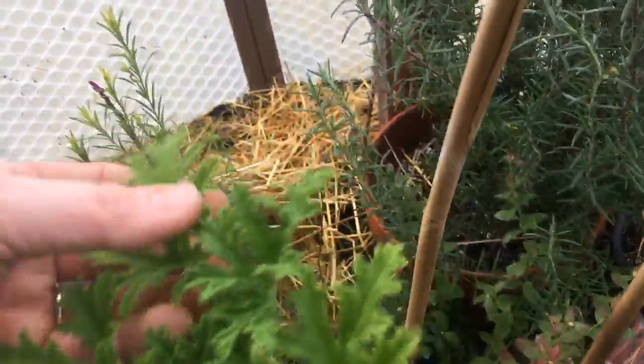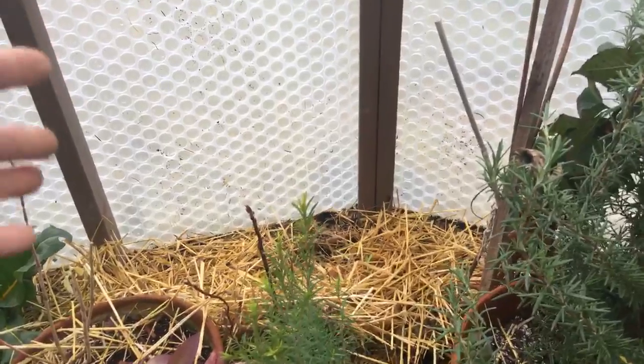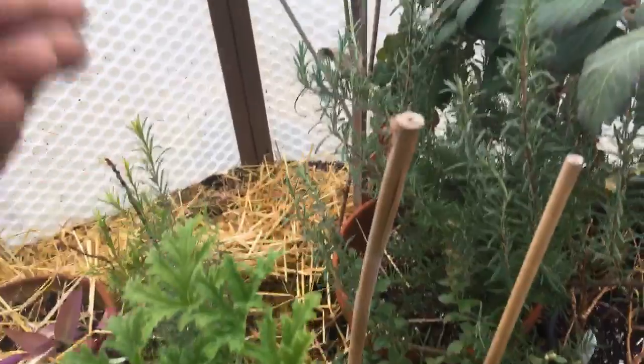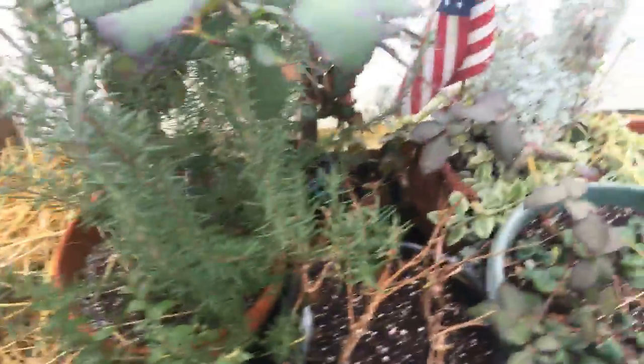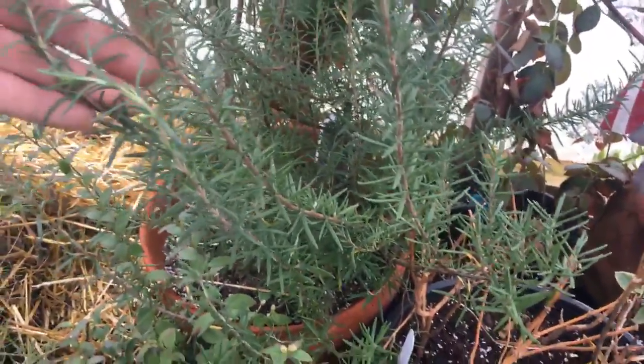So anyways, yeah, it's time to start seeds, but you got to be careful what seeds. Like for me, I'm in hardiness zone 5B, so I'll probably be, well, I am starting some hot peppers and things like that that take a little longer to grow. And different herbs and perennials can be started now indoors.